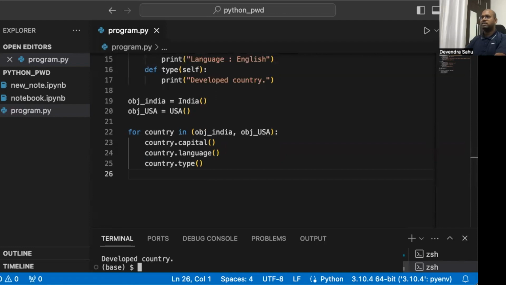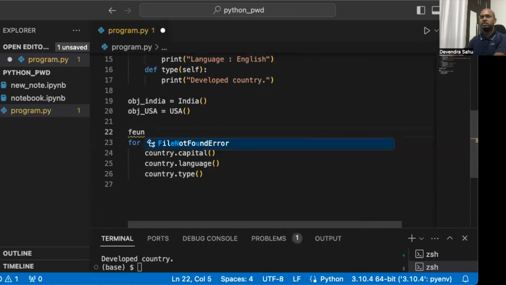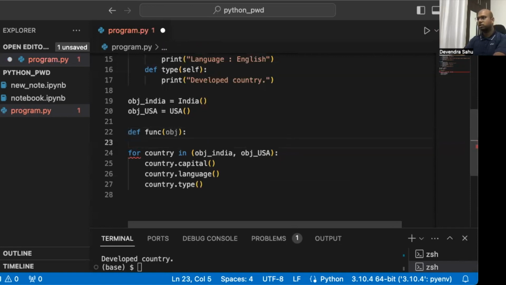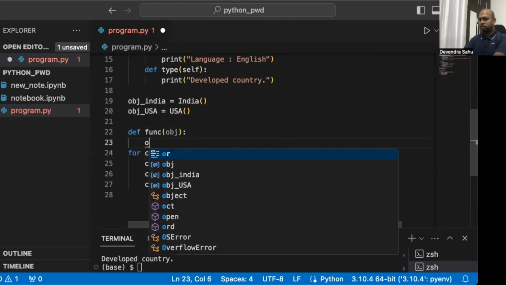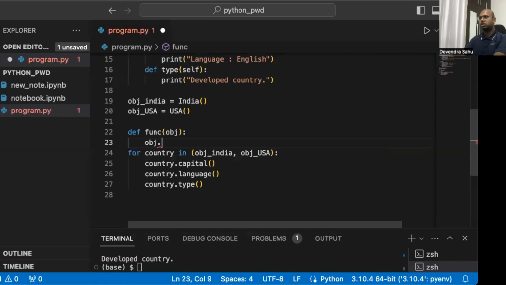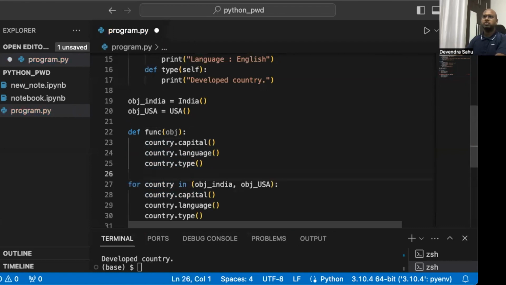Let's slightly extend it. Let's say we defined a function. Let's have the argument obj, and we can just call these three things. In fact, what we can do is just copy this into the function. Yeah.